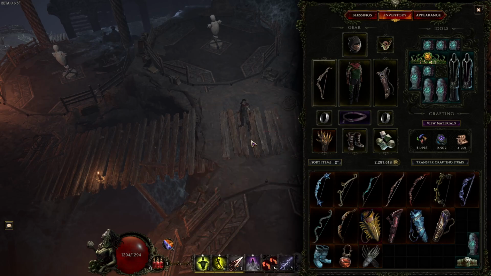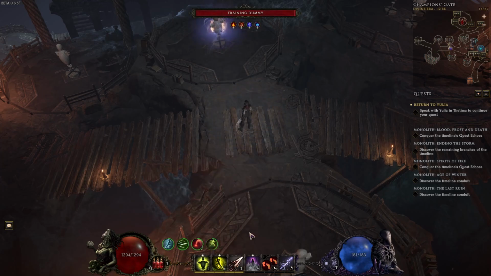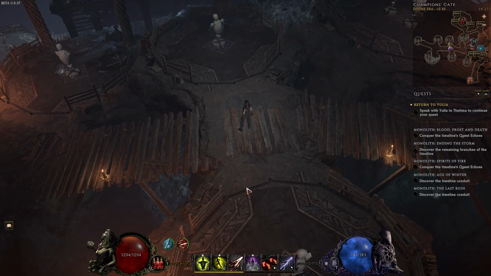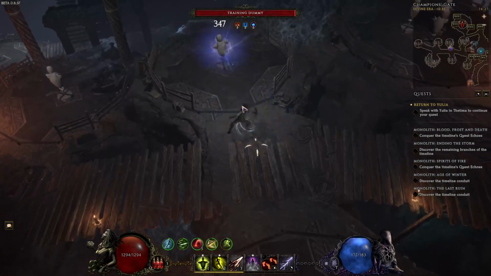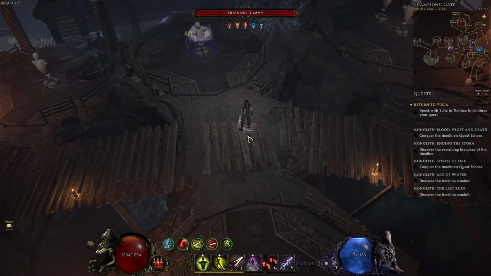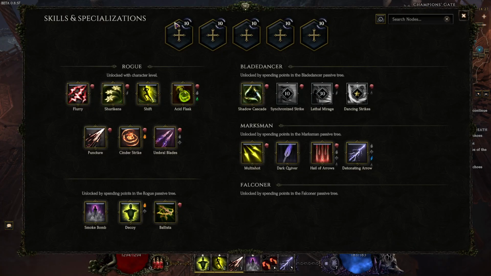Let's start with the build that I will start basically also on 0.9. I will level Bleed Puncture into Detonating Arrow into the Shadow Hail of Arrows setup, but I would not recommend for new players to go into Shadow Hail of Arrows early on. You can pretty much stick with Bleed Puncture into Crit Detonating Arrow, which is very powerful early on and also until endgame. And I will just give you a full overview now.